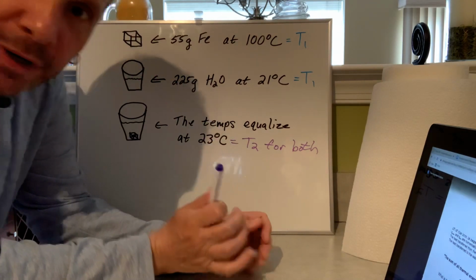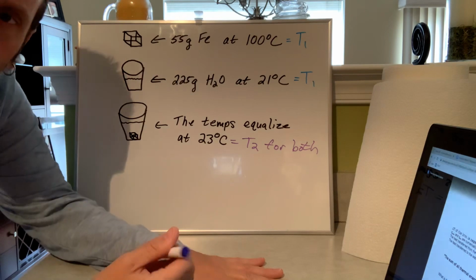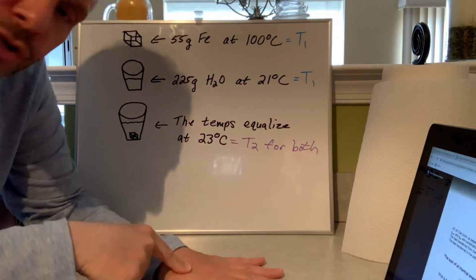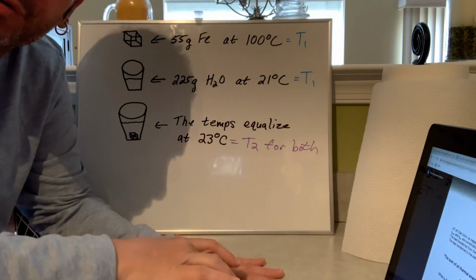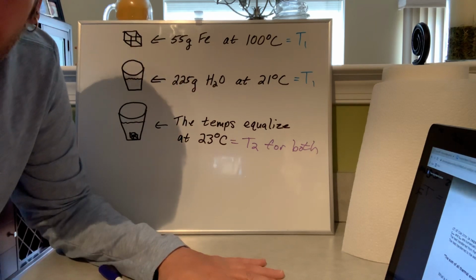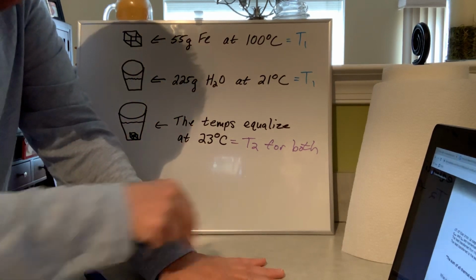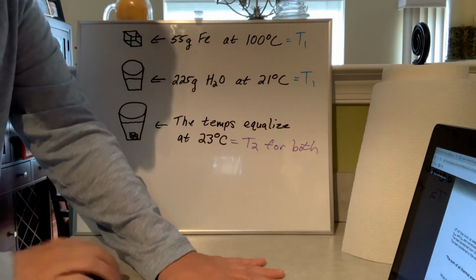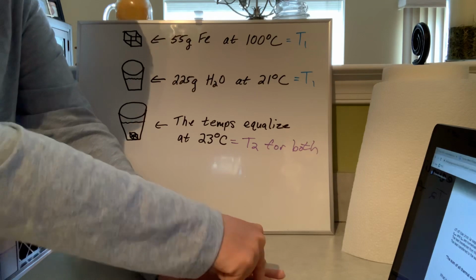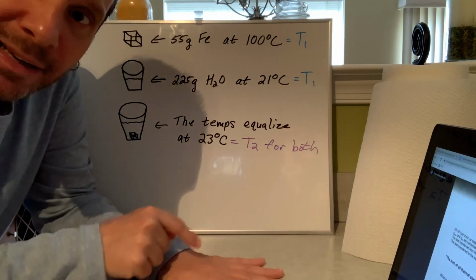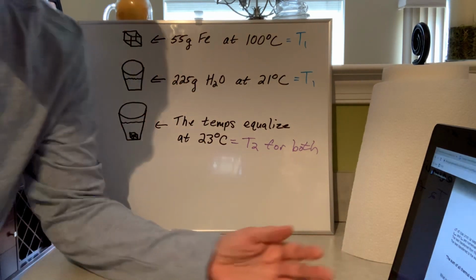Well, think about it, right? If you put your hand down on your desk or something, and it feels cold, what you're actually doing is you're transferring the heat from your hand into your desk or your table or your computer desk or your coffee table, whatever you might be touching. And if you leave your hand there long enough, your hand is actually warming up. So your hand is losing heat to, in my case, the countertop here. The countertop is gaining whatever heat my hand is losing. All right, so think about that. This is what this means.